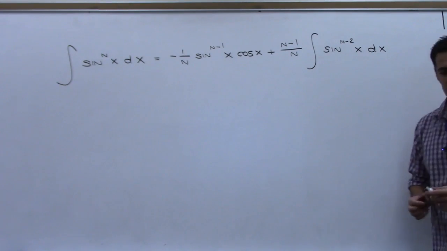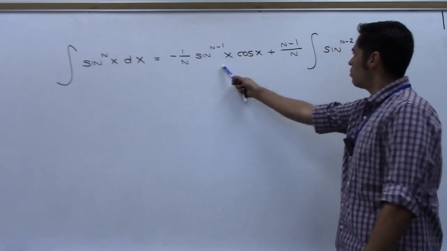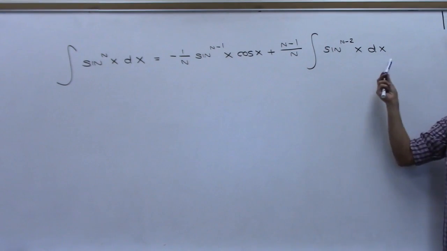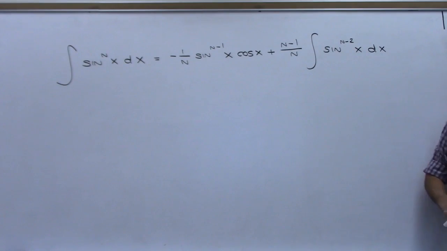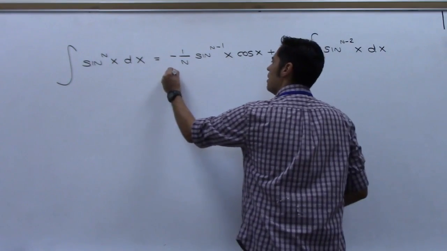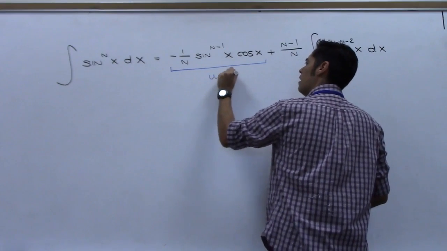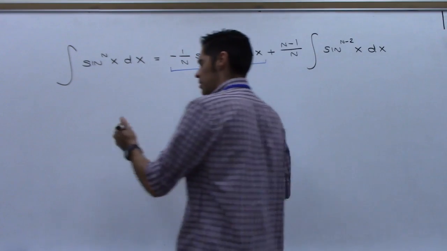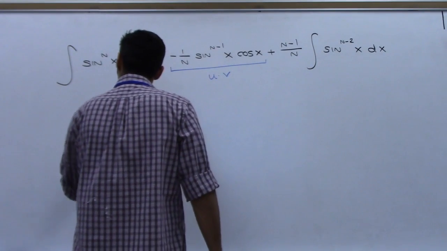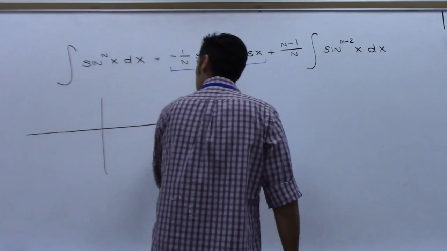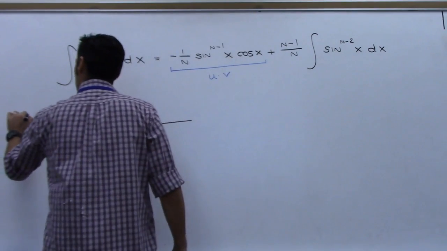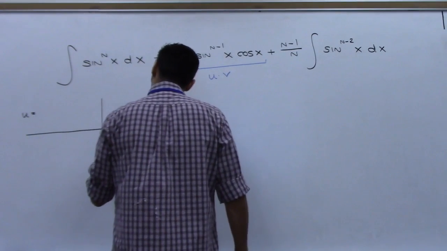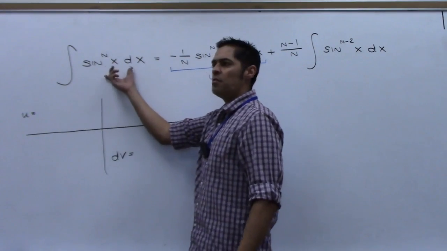I'll give you a big hint on how to start this. This is ultraviolet minus voodoo, believe it or not. That's ultraviolet minus voodoo. So if that's ultraviolet minus voodoo, then this has to be ultraviolet, right? Which means one of those is U, and one of those is V, right? So let's see here. What do you think? This is U, and this is dV. So you're choosing out of this one a U and a dV, right?